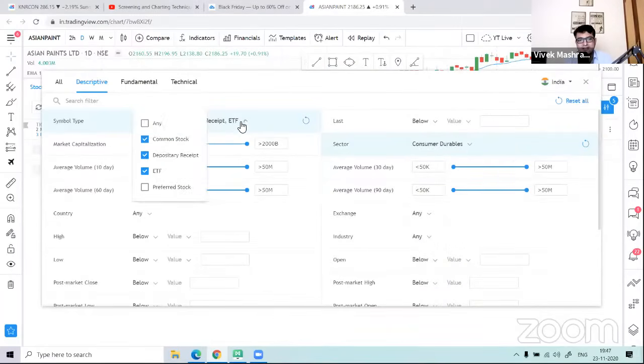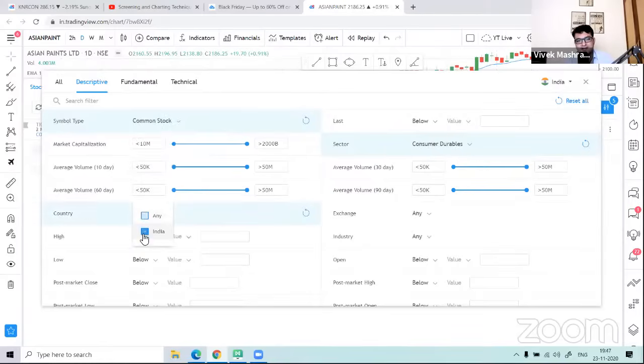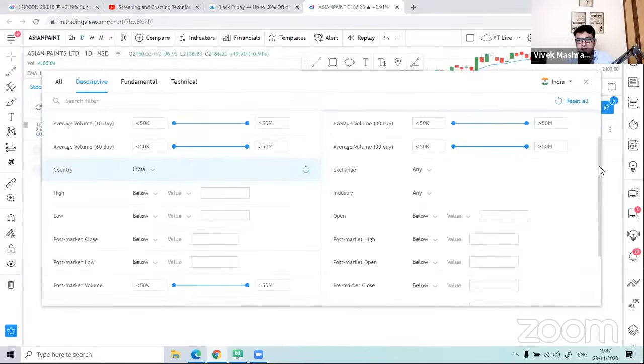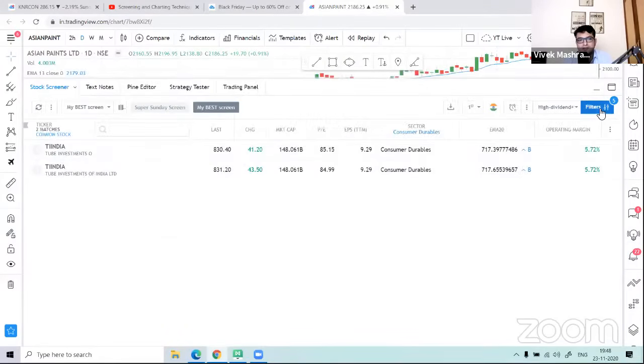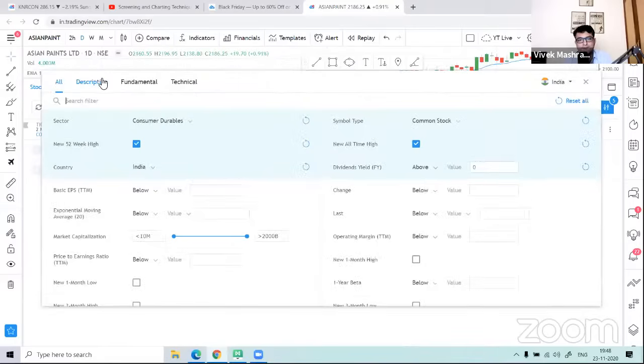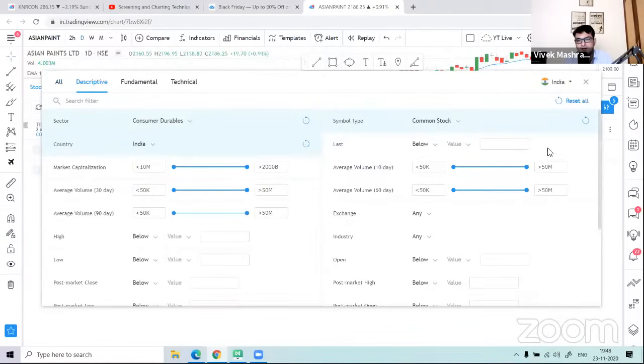If I want to select any just stocks, right? So I'm just selecting stocks. Then say I want to just take from India, so you can just select India as a country. Then you want to select some parameters on volume or relative volume, or price into volume. Some do VWAP kind of analysis, so you can punch in and select the range over here. Then you can also screen based on industry, right? So that you will again find here.